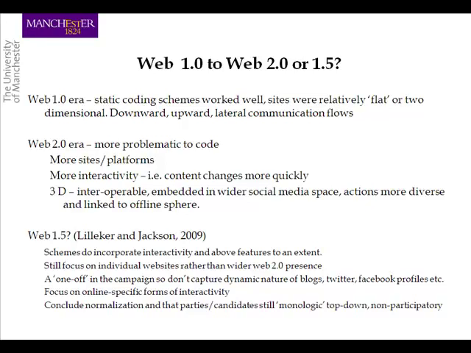Again, how do you measure and capture that? What we've come to is what Lilliker and Jackson called Web 1.5, a sort of halfway house, a hybrid. Party web efforts are trying to incorporate more interactivity and these kinds of features. But I'll show you some examples, and the focus is still very much on individual websites rather than the Web 2 presence. They still tend to go to the main party site, look at that only, and use it as an example of how parties are campaigning with Web 2. They also tend to be run as a one-off in the campaign.